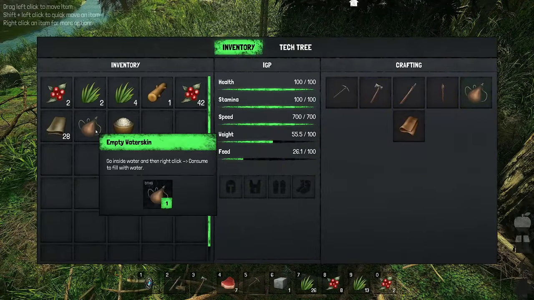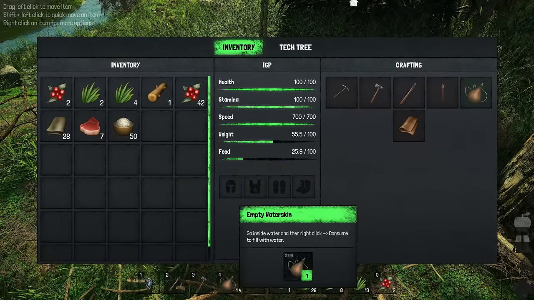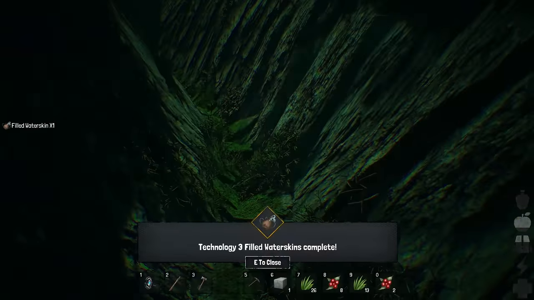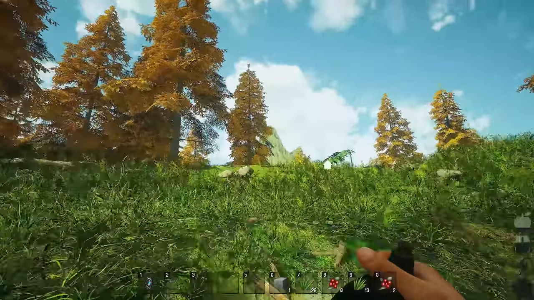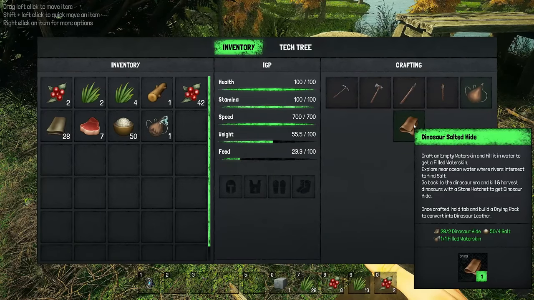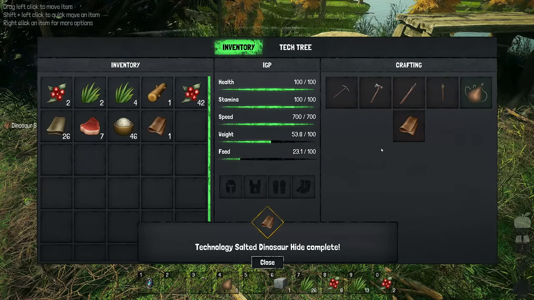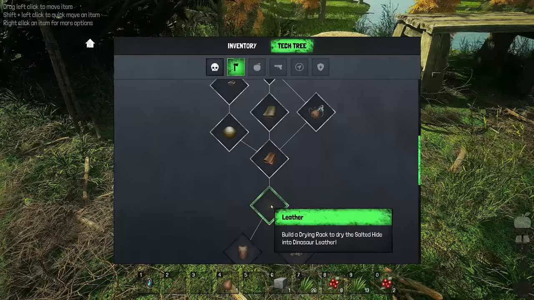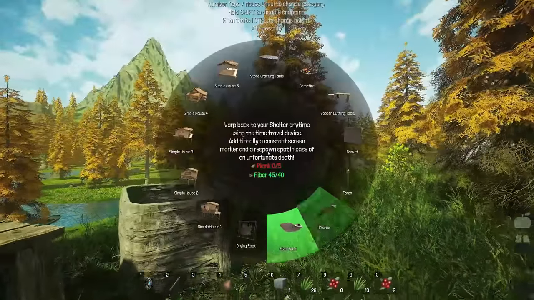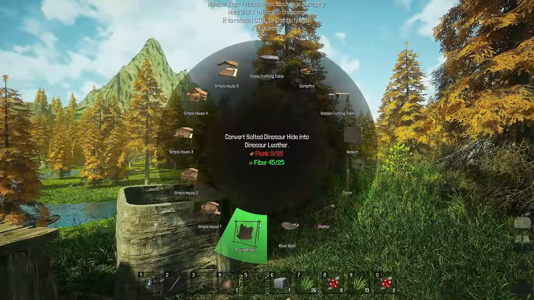Now I need one filled water skin. So I put that to 4. Go fill this. There we go. It's now filled. Now, make dinosaur hide. Nice! Now we can make leather. Build a drying rack to dry the salted hide into dinosaur leather. Drying rack. There it is.